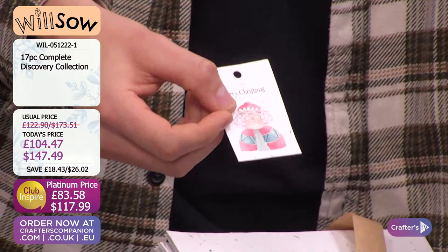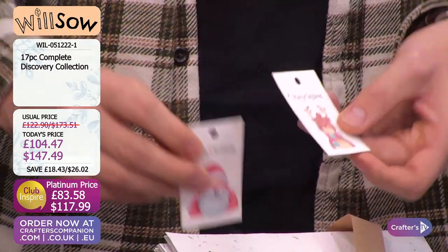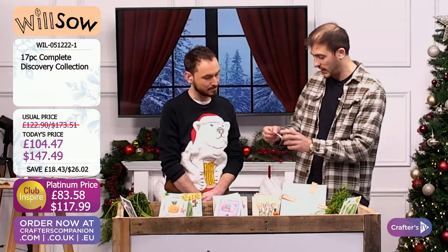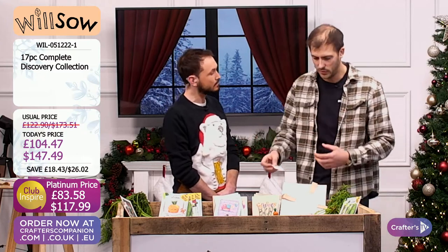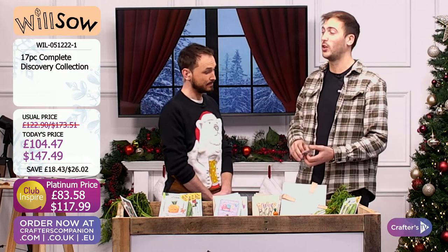Then we have Mrs. Christmas, Father Christmas, and the reindeer one, which are really cute designs. Again, on the back it says plant me, I grow wildflowers, so it helps the person receiving the gift. And we have 10 of them. And then we have another 10.